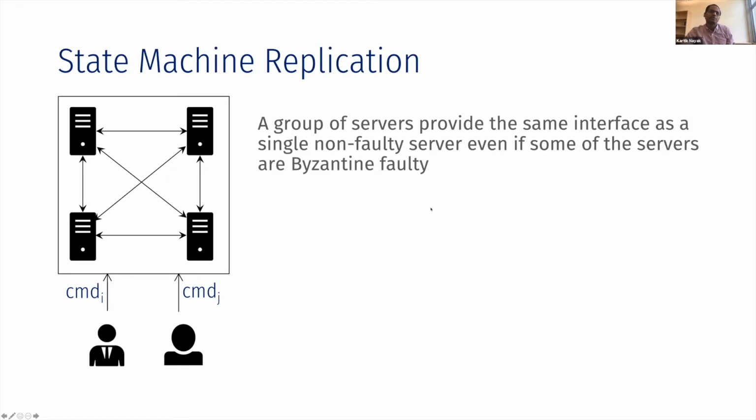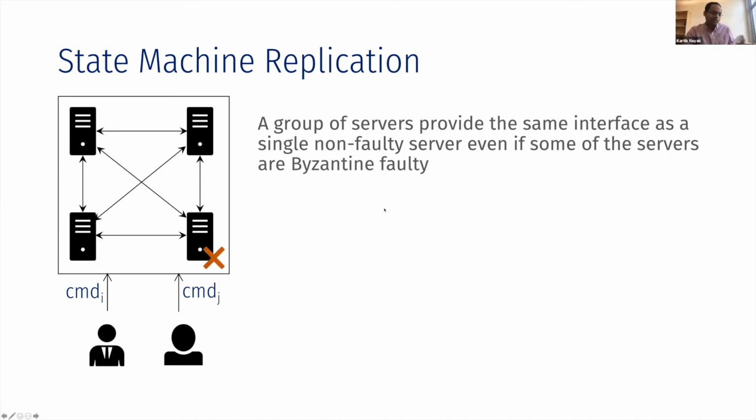So the problem of consensus requires a group of parties or a group of replicas to agree on a value or a sequence of values. When used in a state machine replication setting, we are trying to imitate an ideal world where there exists a server which is uncorruptible, accepting commands from different clients and executing it on a state machine. Unfortunately, since we do not have such an uncorruptible server, in SMR we use a group of servers that provide you with the same interface as that of such a single non-faulty server. And this property should hold even if some of these servers are faulty.